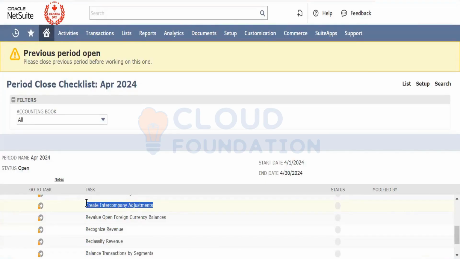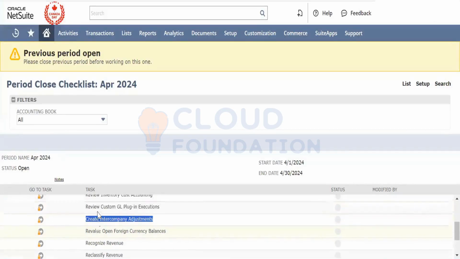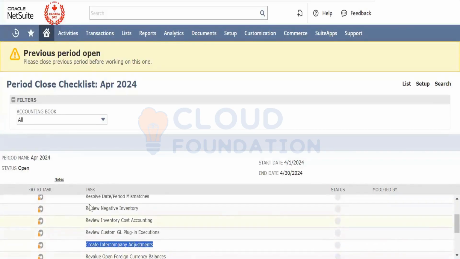You might have intercompany purchase orders and sales orders which are already created, but the journal entries would not be created until you click on create intercompany adjustments and close it. This is something we are going to get to. We will see that when we're doing intercompany stuff.